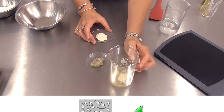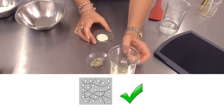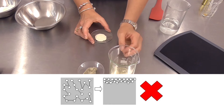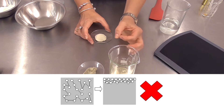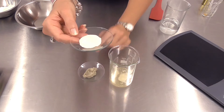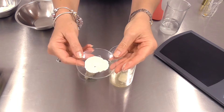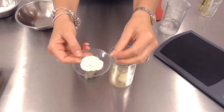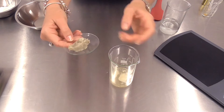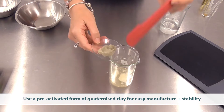Let me explain. When you create an oil-continuous phase product — a water-in-oil emulsion — you need to stabilize it with an oil-compatible rheology modifier. You can't use xanthan gum; if you use xanthan gum or a water-compatible material it will actually pull the water phase together and destabilize your product. Now one of the problems with these types of materials in the past is they came as fine powders which you needed to add to a non-polar oil, high-shear for 15 minutes, add a polar activator, high-shear for another 15 minutes — all very time consuming and energy consuming. Instead, you can buy an activated form that's already ready for you to just add to the formula.